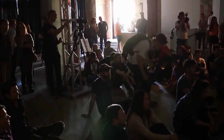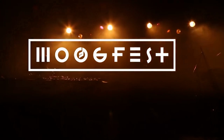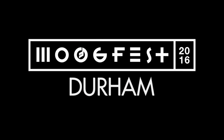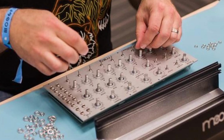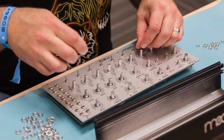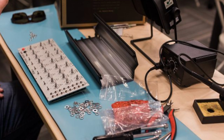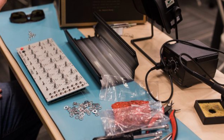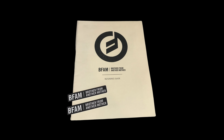Anyways, at the 2016 Moog Fest, there was an opportunity to build your very own single voice modular Moog, but this time with a more traditional 8-stage analog sequencer, which is much different than the Moog Mother 32's more modern design. This appealed more to those people who wanted, say, a more old school feel to their sequencer.